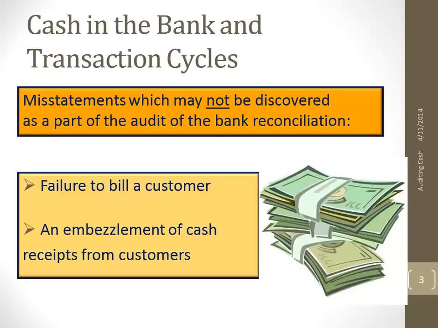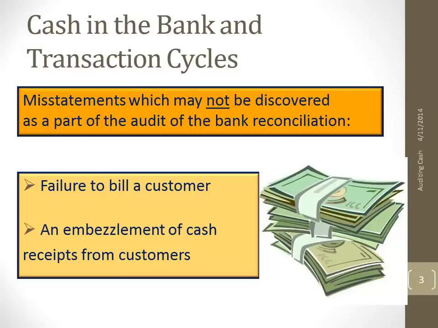That's a control that auditors are going to look for when they assess the controls over cash. And some of these misstatements you're unable to find by merely performing a bank rec, right? Because a bank rec just says, here's what I have on the books, here's what the bank says I have, what are the differences? The types of differences that are going to come up are timing differences, for when checks are clearing the bank and when the company actually issued the checks, or for when receipts are recorded in the bank statement versus when the company actually deposited the receipts.